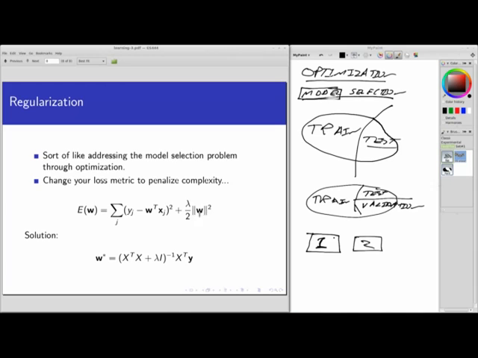So if this is 0, in a sense that's the simplest possible model of this data, and this term will become 0. As these weights get big, from a certain point of view that represents a more complicated way of describing the data, and this error term goes up. And I can pick this parameter to decide how much I want to penalize complicated models.